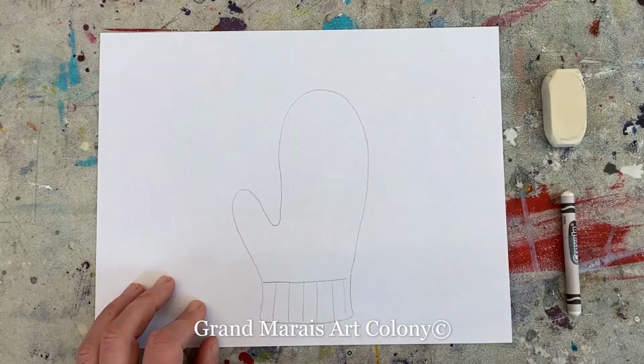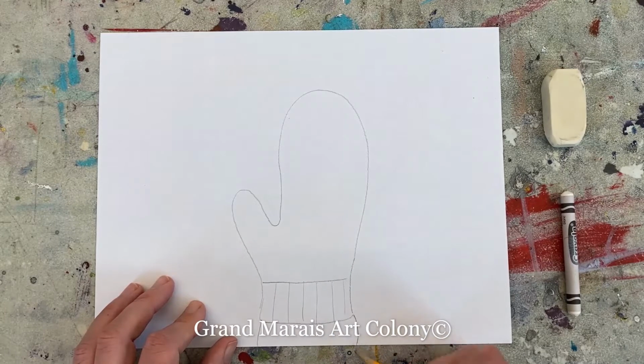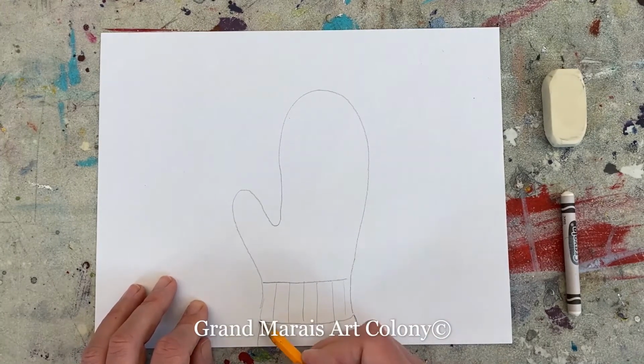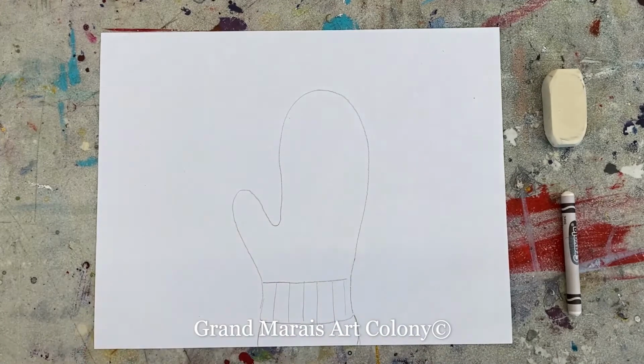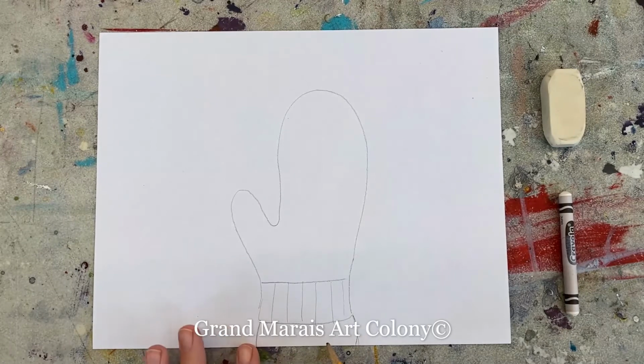Also, I don't want a floating mitten in space, so I'm going to add my coat sleeve there, okay? Make sure you add the wrist connecting to the arm so that it goes off the page, however long those lines need to be, so that you don't have a floating mitten.